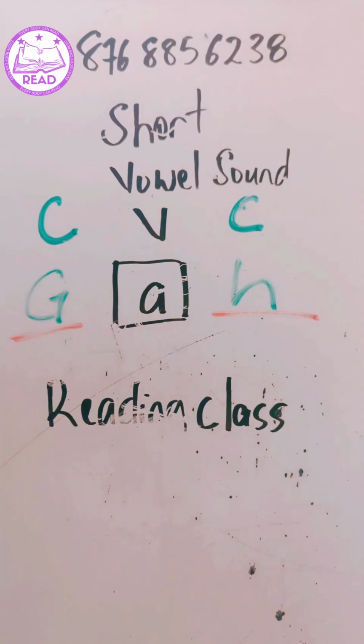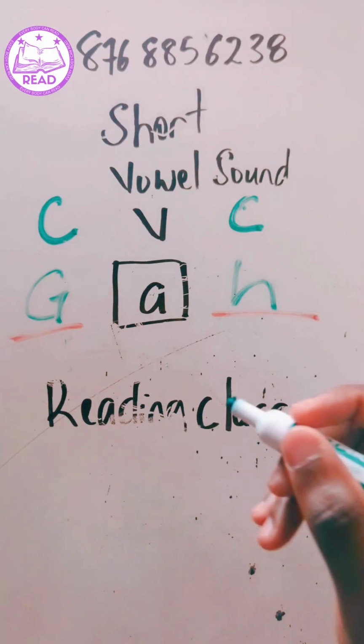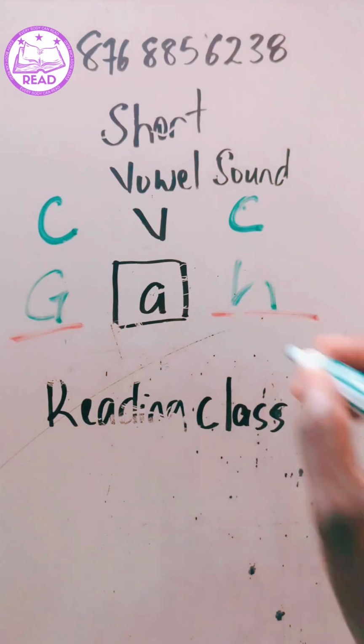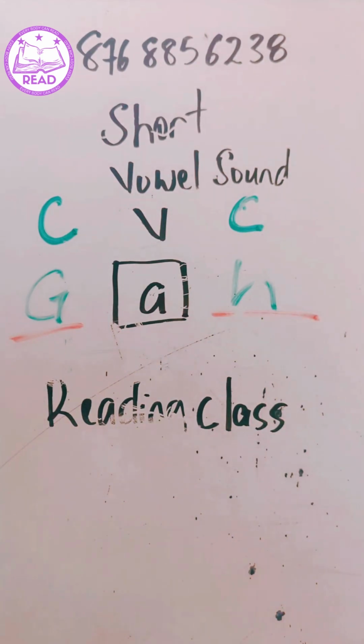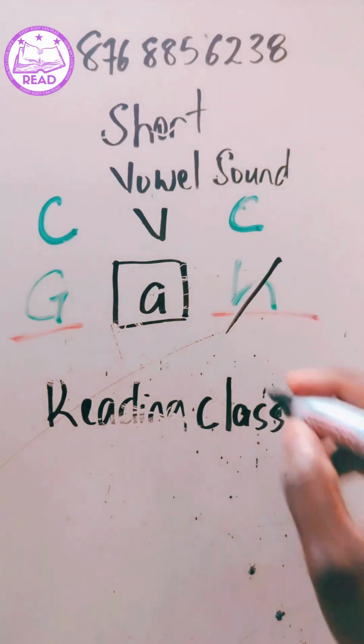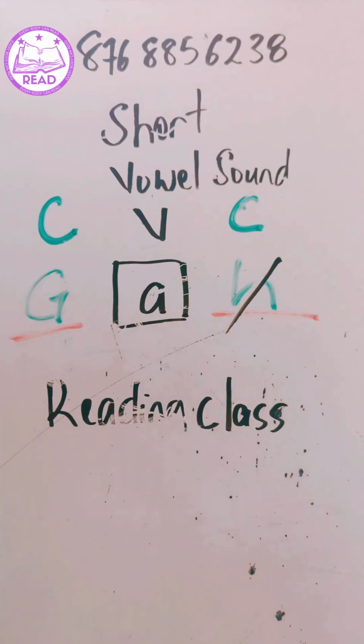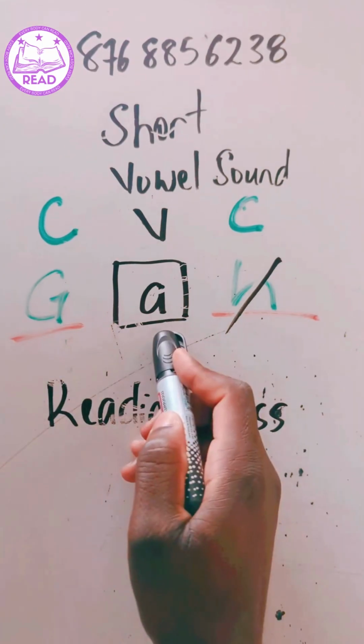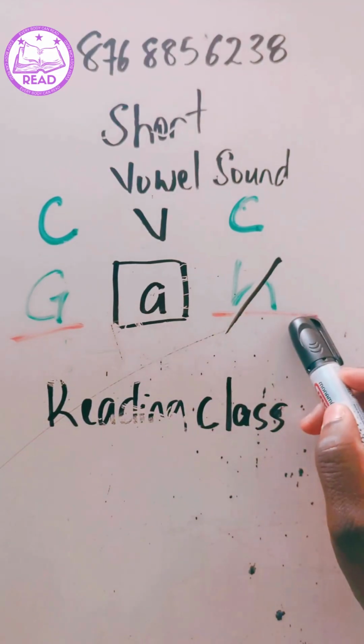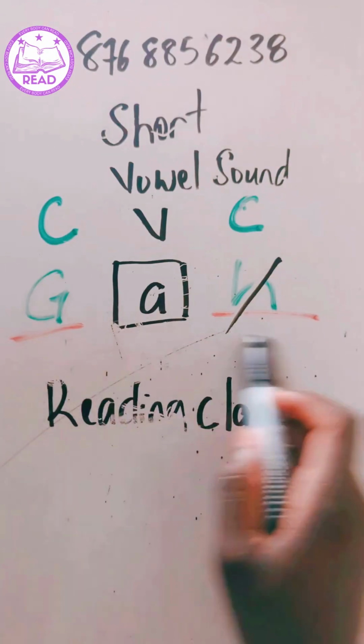Now, over here, you might think it's tricky. It's not. What sound does the letter H make? You can just take a breath of fresh air, or you can just leave it silent. What does silent mean? Silent means you don't hear it. So if you don't hear it, when you say ga, you already said the complete word, because that is not pronounced. G, A, ga. And this is silent. Ga, ga.